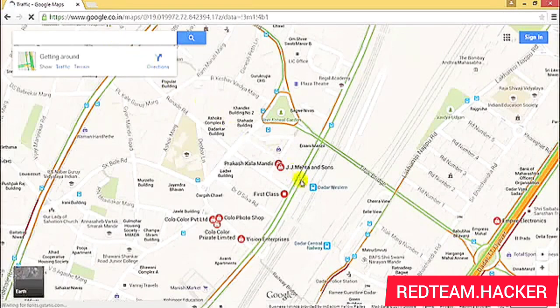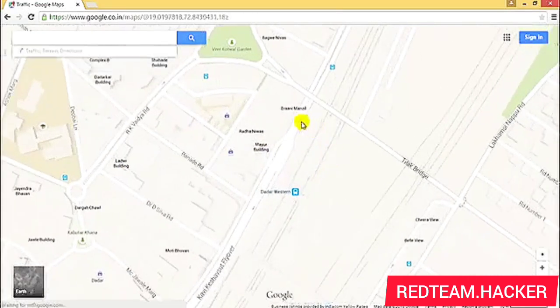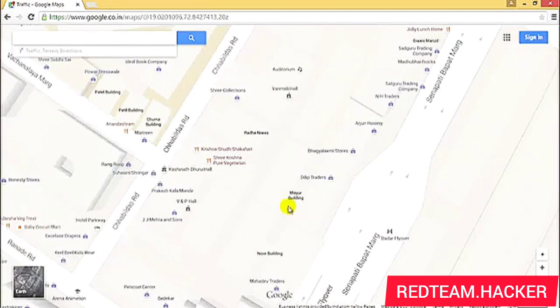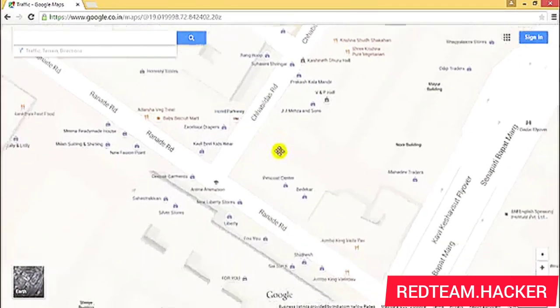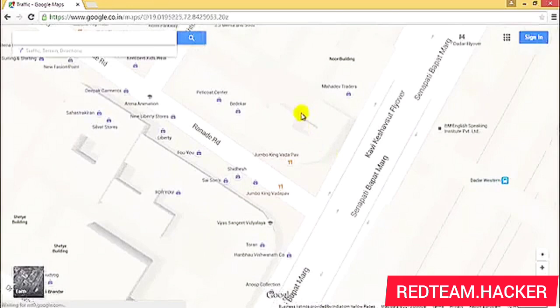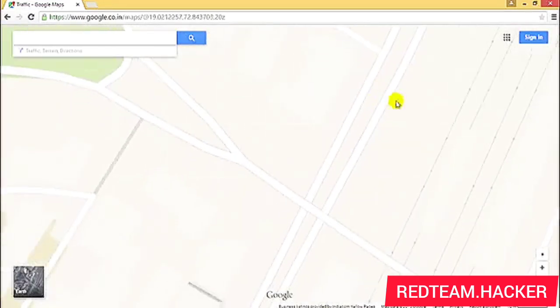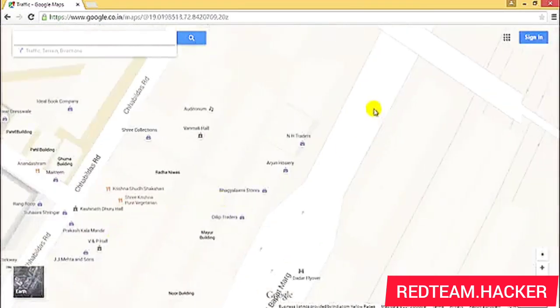If I zoom into here, I don't know exactly where the cameras are, but if I zoom into exact places, then I can get an extreme amount of information. Let's check if we could get any random camera. Let's check over here at the flyovers, and I'll show you how we can gather information.